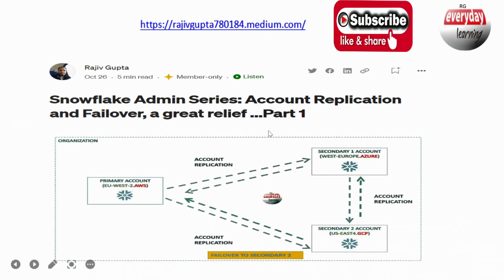So that's the entire initial setup which I wanted to explain. This is the inventory setup I wanted to do for the ProdDB before we start with the account replication, and I wanted to showcase how you can verify all the objects on the primary account. After replication, we will do a similar step on the secondary account to verify whether all the objects have been migrated to that account or not.